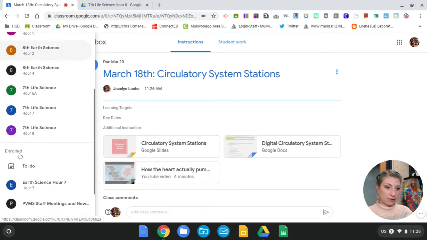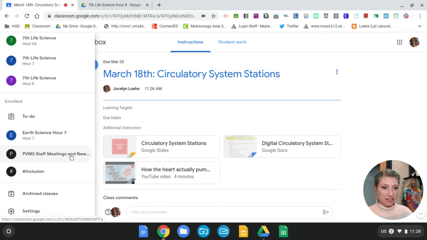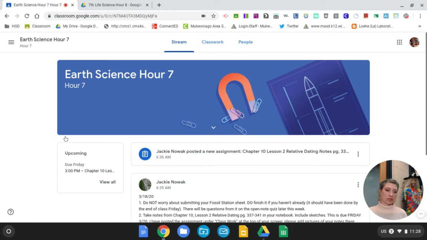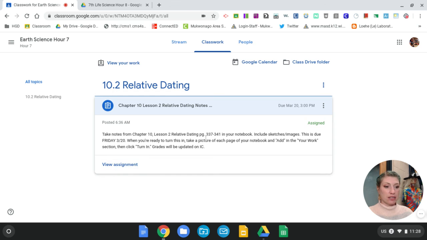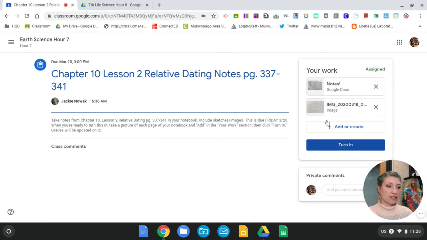Here is what it looks like on the enrolled end. So I'm just going to show you real quick. This is a newly created classroom from another teacher that I am a student in. And you can see some announcements that this teacher has made. Under class work, you can see the lesson that was posted for today. And if I click on it, you can see instructions, and then I hit view assignment. And here is my assignment.